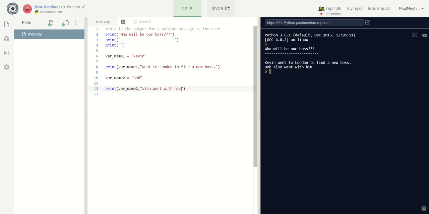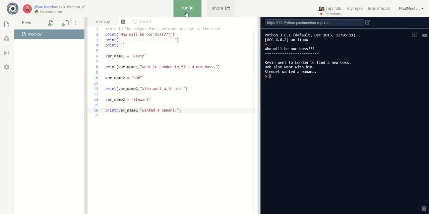Okay, I've not put a full stop there. That was naughty. Okay, so you can see that we can use var name1 and var name2, and also we can change the value of these anytime we want. So if I write var underscore name2 equals Stuart. Interesting choice of names, I wonder. Print var name2 wanted a banana.